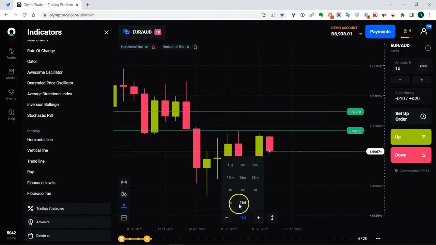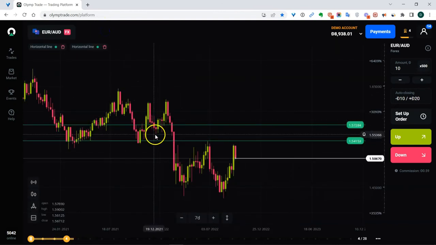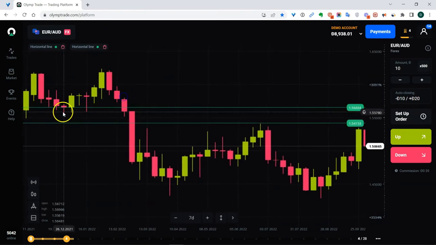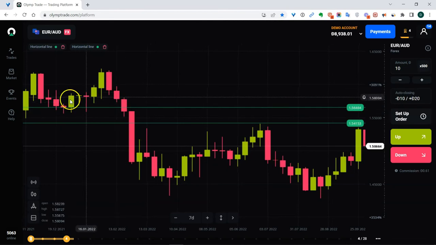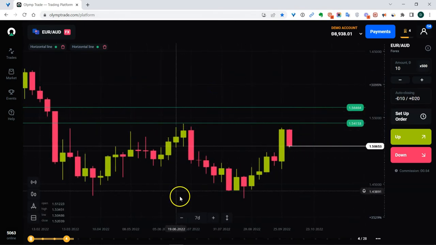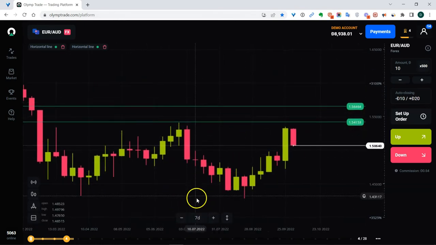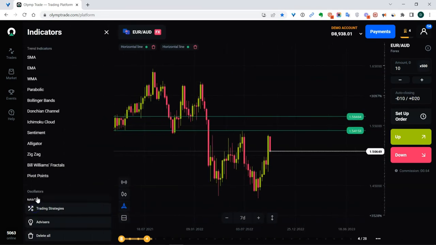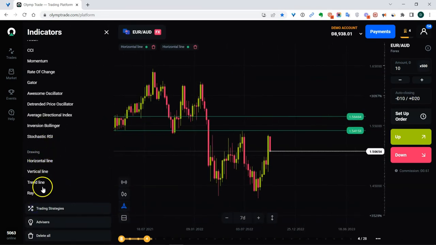If I go down to the weekly, you can see the next level, which I should draw more accurately, is here based on these wicks and these candles. So that's the level 1.565, let's call it. With that in the back of the mind, we've got the previous week closing very bullish. This may be a retracement, and we may now be seeing a possible entry here to continue to the upside right at the beginning of the week. So it happens.